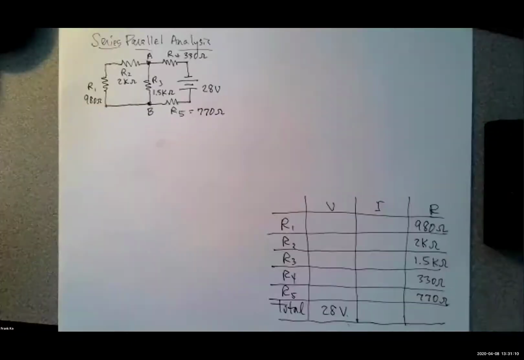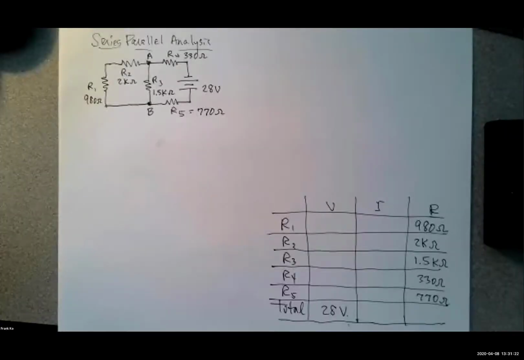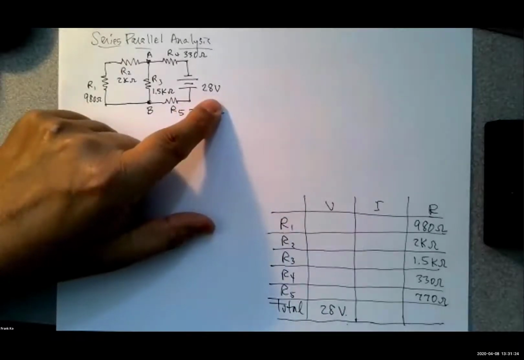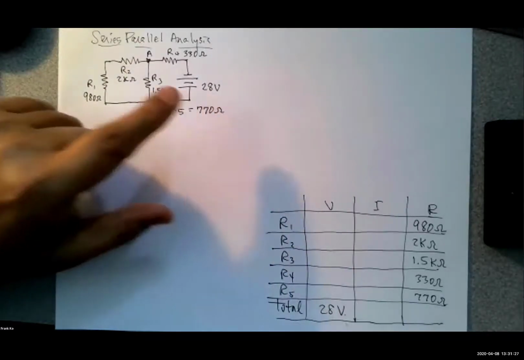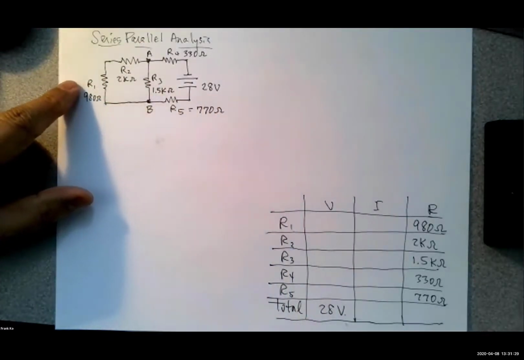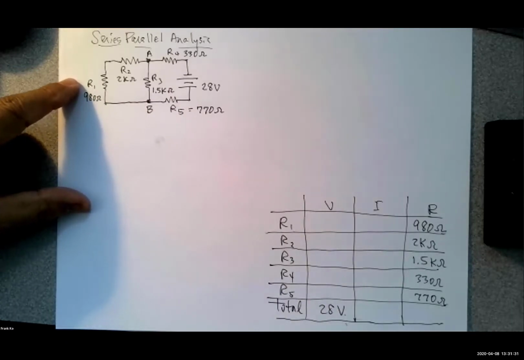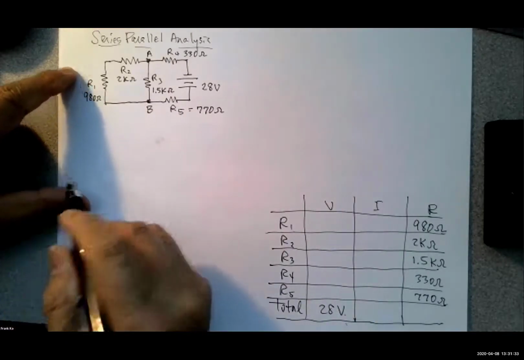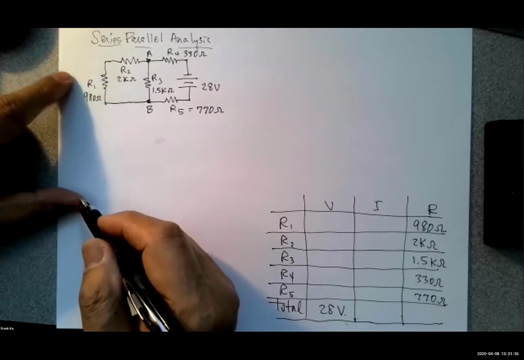All right. So what was the advice that I had given you on how to get this thing started? Where would we start our analysis? On the opposite end of the voltage source. Okay, my voltage source happens to be on the right-hand side. And so the opposite end of the voltage source is over this side. That being said, we need to put our eyeball on this side of the schematic.